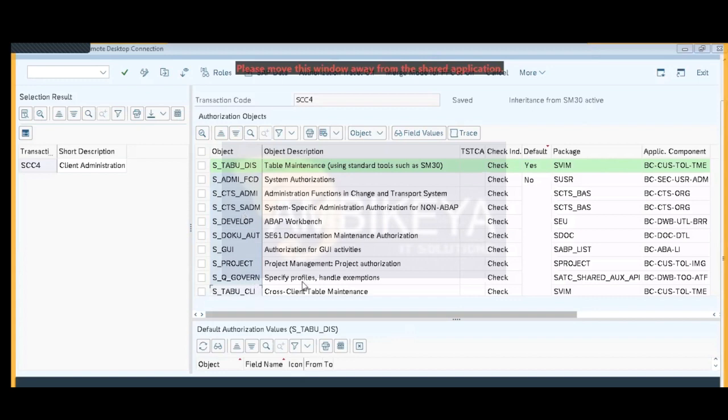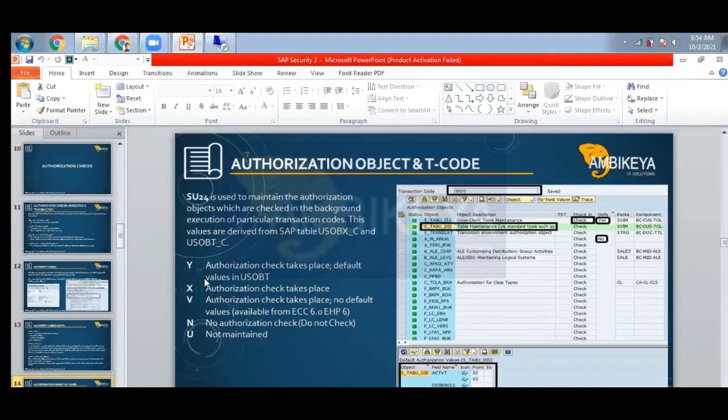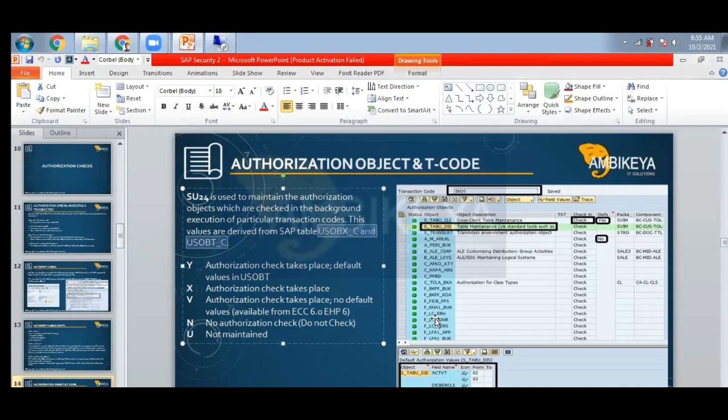So the screen I mentioned was this: where the authorization check or default values are in USOBT. So this is the transaction to check, and this is the table which contains the values. USOBX_C and USOBT_C are the tables which hold the values for this SU24. Later, I will explain what SU22 and SU24 are. Once you get familiar with this, it will be easy for you to grasp what is exactly happening.